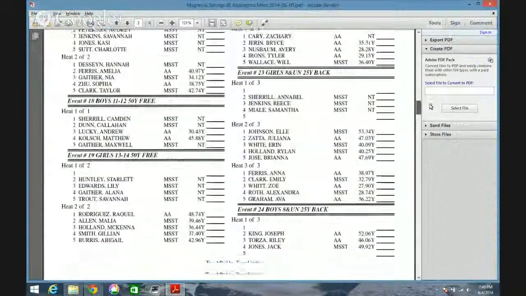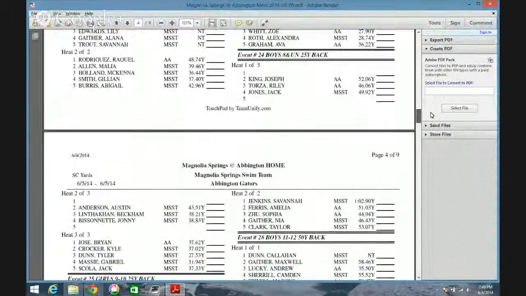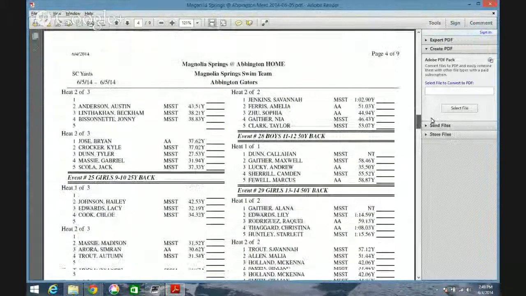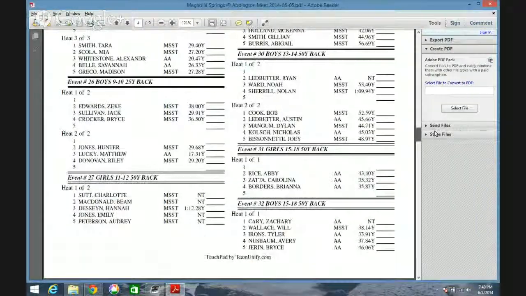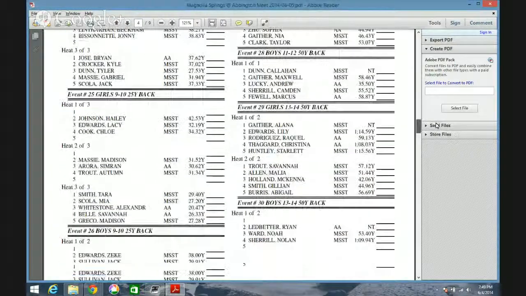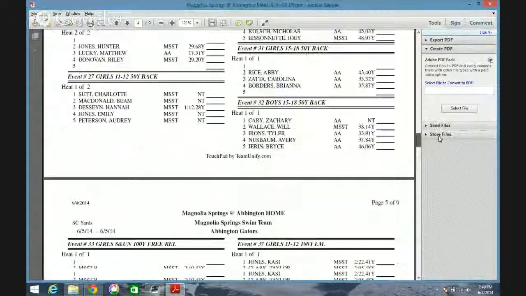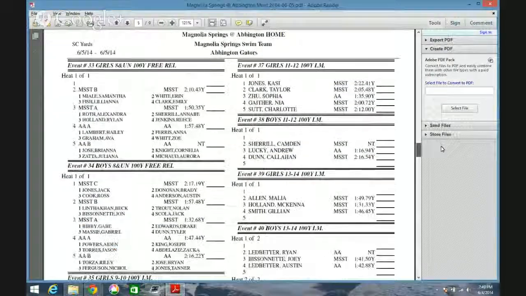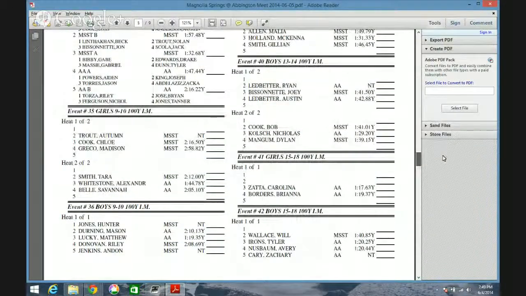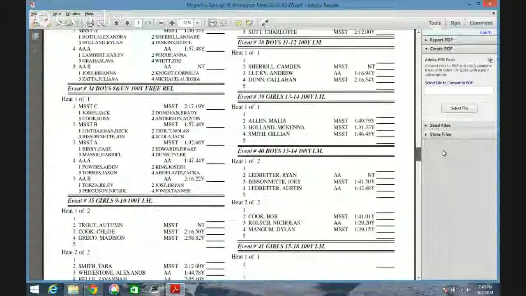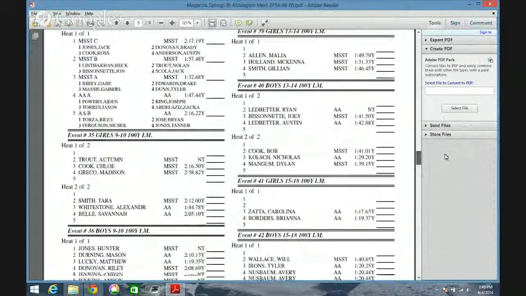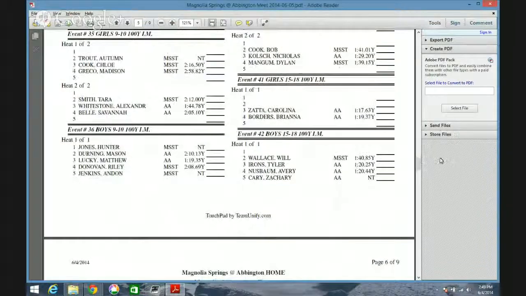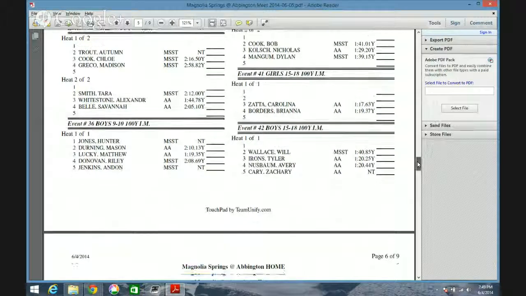I'm just looking for events where there might be only 2 swimmers, or 2 lanes taken more specifically. 27, 29, 30, 31, 33, 34, 35, 36, 37, 38, 39, 40. Oh, let's see, 41. Can't do it. We only have 2 lanes there.